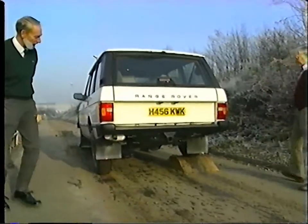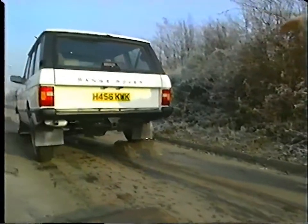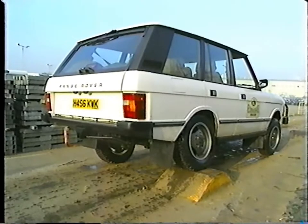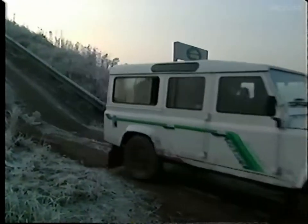You can see now what's happening with that suspension — the bodywork is virtually level. The long-travel suspension is absorbing all that movement, so you're keeping good contact with the ground. Consequently, you're getting good traction, good wheel grip. But that body is virtually level, and you don't appreciate what's happening to the suspension. These drivers are all members of our demonstration team — we've got four drivers employed full time on this.